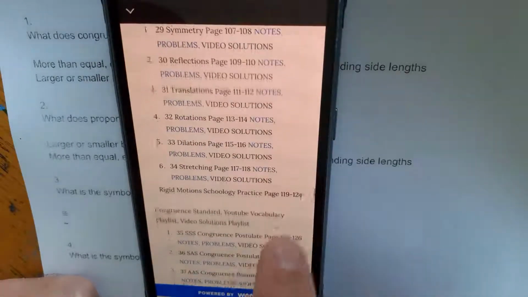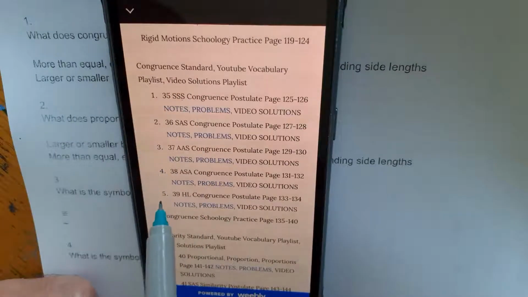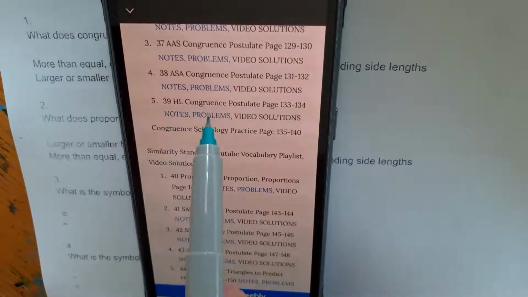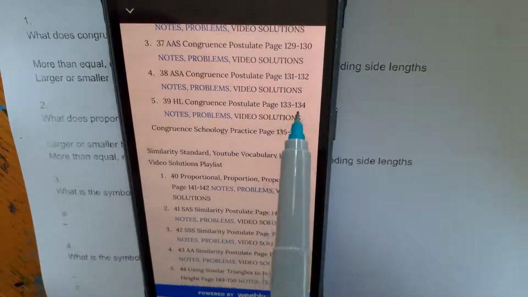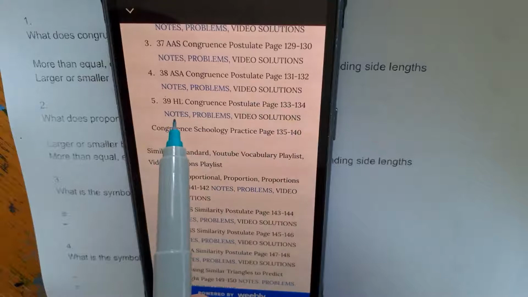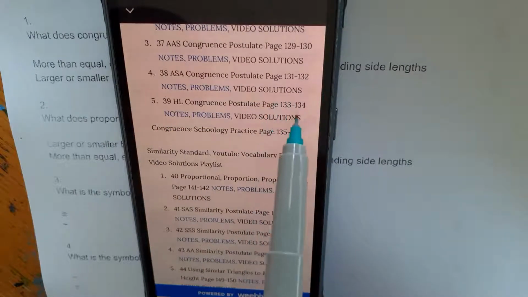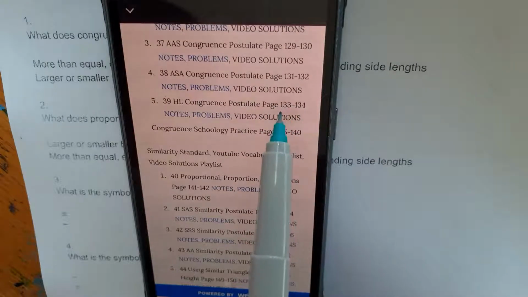So let's go to the proper unit. This is the one on congruence. There it is right here. So here's the unit, congruence. It's got 1, 2, 3, 4, 5 lessons within it. This is lesson 5. We're right down here. So this is HL. That stands for Hypotenuse Leg Congruence Postulate. Here's the page numbers it goes on in your comp book. Here are the notes right here. We're going to click that tab in a second. Please don't take the page numbers from this video, but go back and find the original table of contents. At the time you're viewing this, these page numbers probably will have changed.